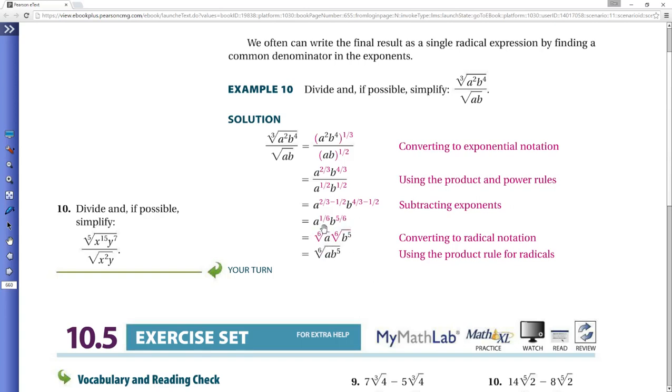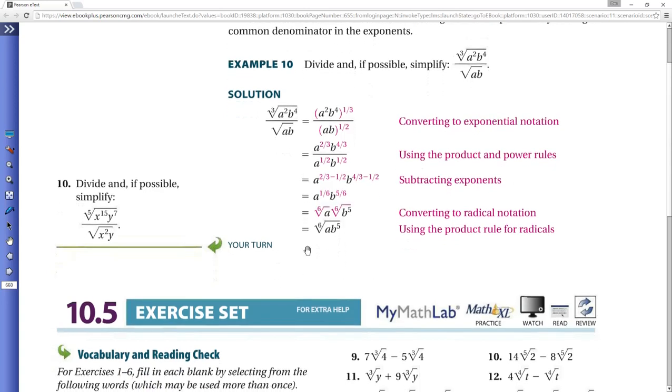So what we do is, they're both 6th roots. So we have the 6th root of a times the 6th root of b, right? And I can see where this is a good example of where maybe going back to radicals could remind you how you should write this. Well, when we have the same index, we can put it all under that index, or under that 6th root in this case, and say it's a times b to the 5th. Okay? And they call that using the product rule of radicals. And that's true, right?